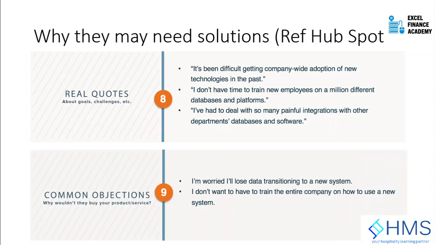Okay. Then what are the common objections? I am worried I will lose data in the transfer. I don't want to have to train the entire company how to use the new system. So these are the common objections, what your customer will be telling you. So why wouldn't they buy your products and services? So you need to understand what they are concerned about, right? They might have some objections. They definitely will have some objections.